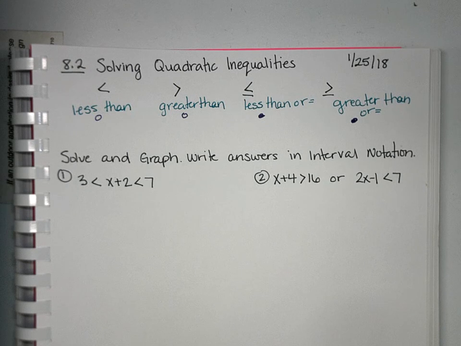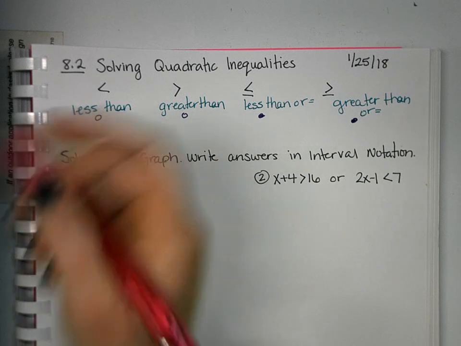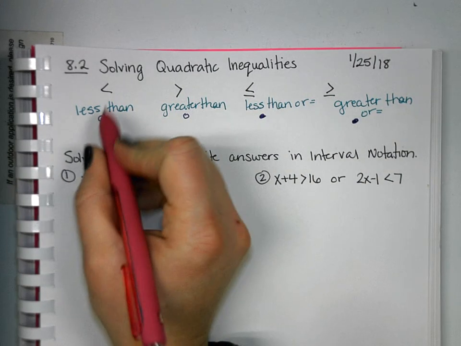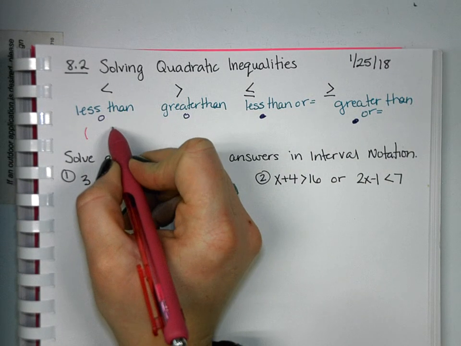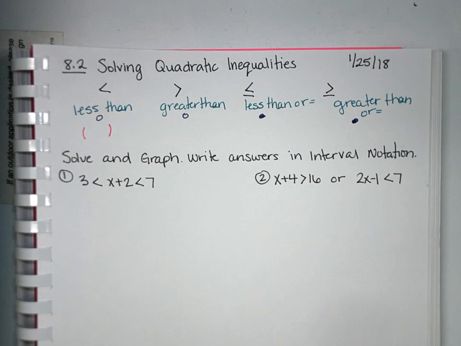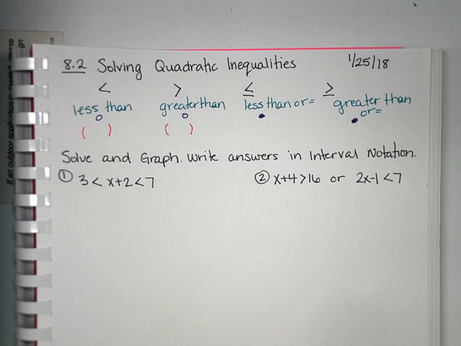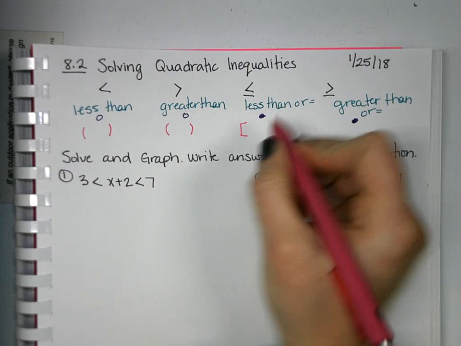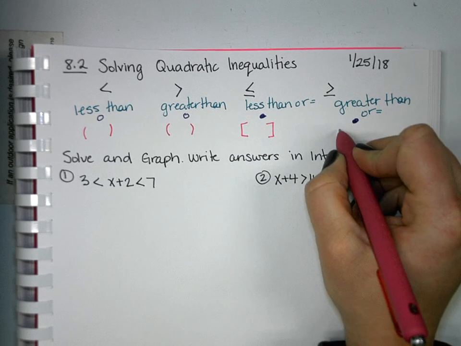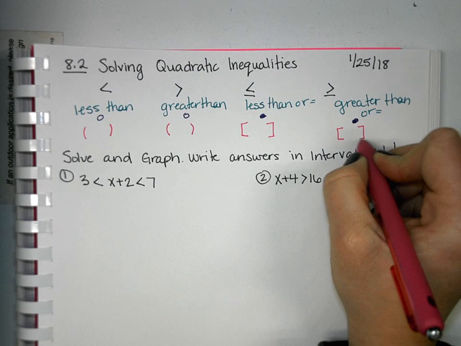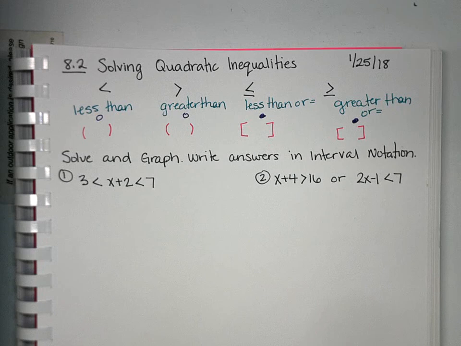Now when it came to interval notation, so that's when we wrote from like -2 to 2, we'll go over that later, but the less than, if there was no equal, we used parentheses. Greater than, again parentheses because it's not equal to. But when it was equal, we used our brackets to show that things were equal, whether it be at the beginning or at the end. So what we're going to be looking at specifically is solving and then graphing and writing in interval notation our solution.